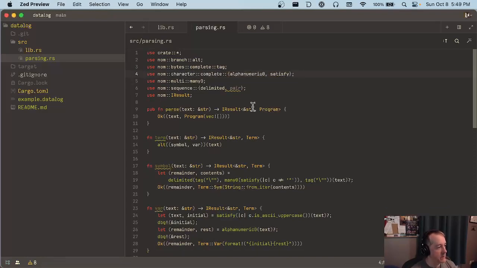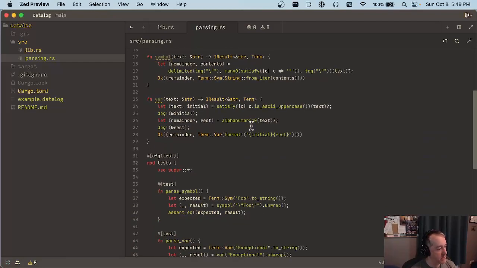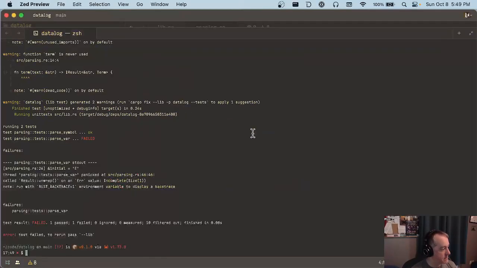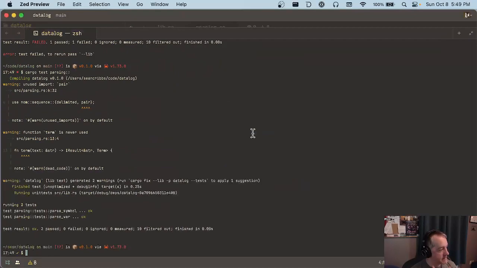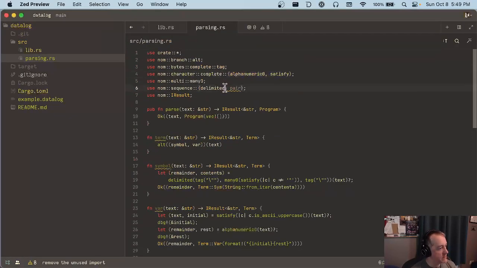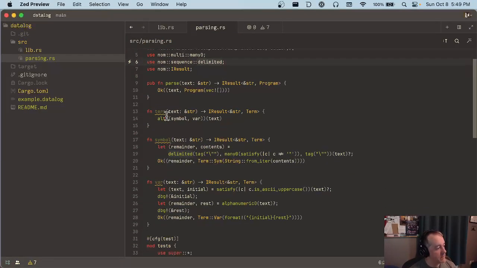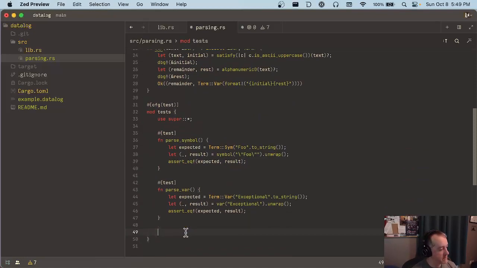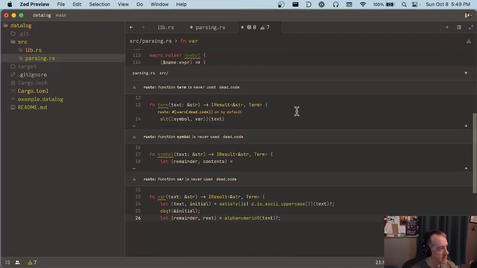We know we have the entire text. We're not going to bother with streaming. Let's. Okay, that time it passed. Okay, and we're not using pair anymore, so we can drop that. Okay, so now we know term. Let's do some quick examples on that.